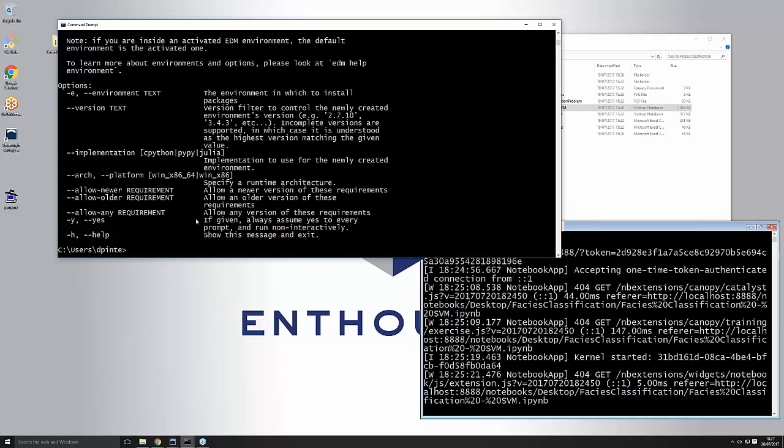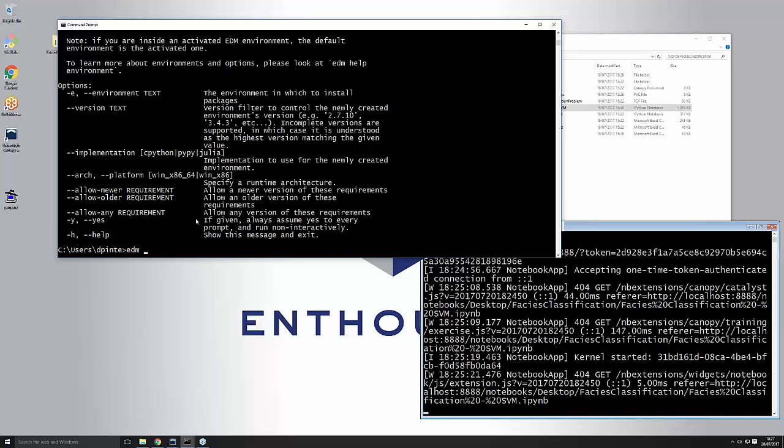Some of you might have heard about requirements files. Requirements files are good in some cases, but they basically don't solve all the problems, and sometimes they cause some other issues. So what we added to the EDM environments is the ability to export what's called a bundle. And I'll show you what a bundle file is.